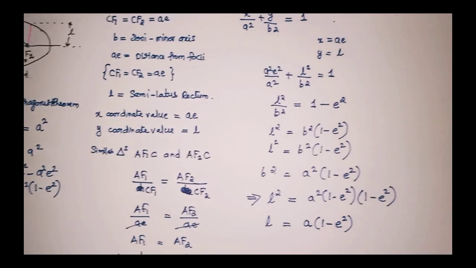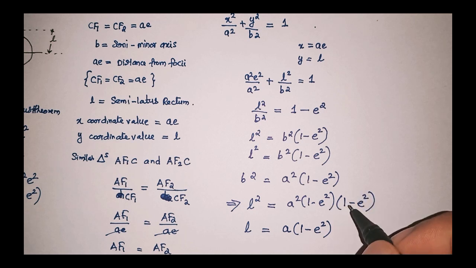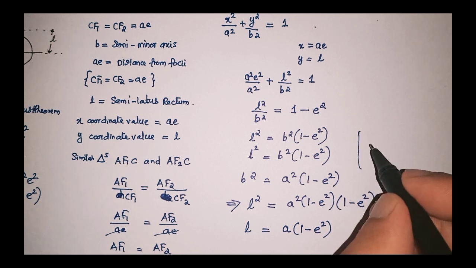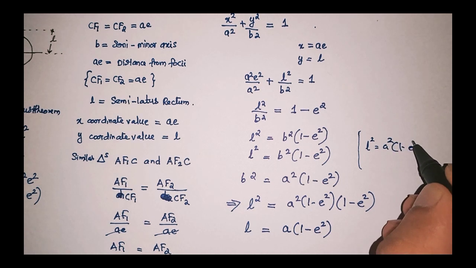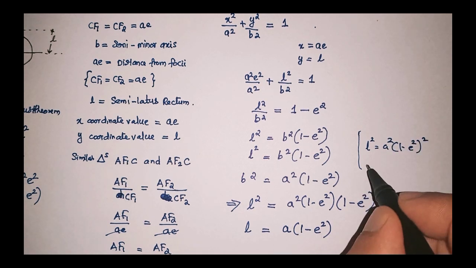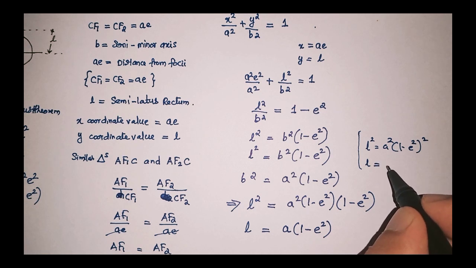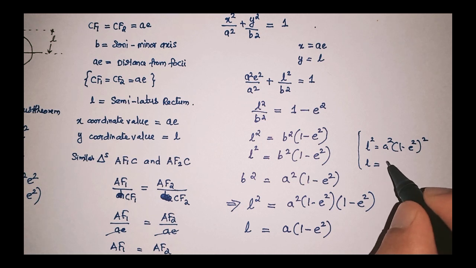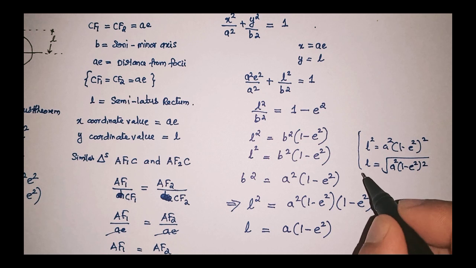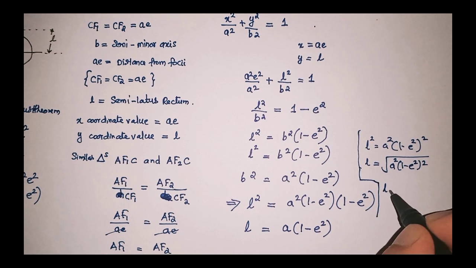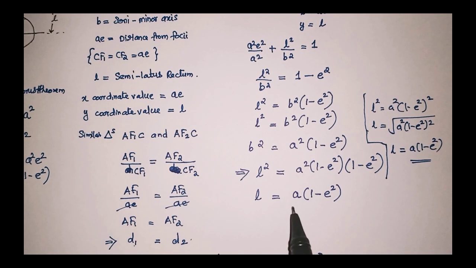We get like this. And if you ask how, because it's just simple math, you have L square is equal to a square into 1 minus of e square the whole square. And if you write L is equal to plus or minus, I don't want to put that because I'm interested in the positive value. So if you apply a root, you get a square into 1 minus of e square the whole square. And again, L can be written as a into 1 minus of e square. So this is basically simple math. So that is what we have written here.